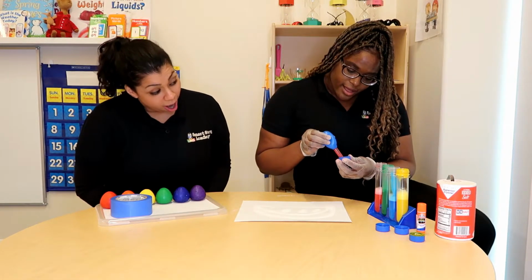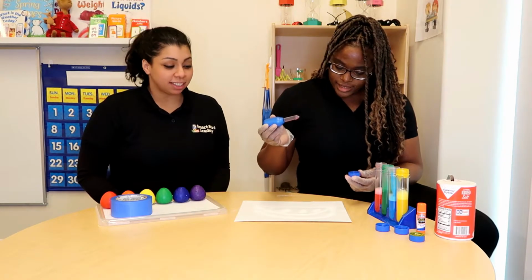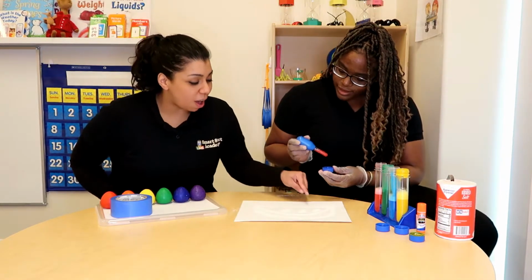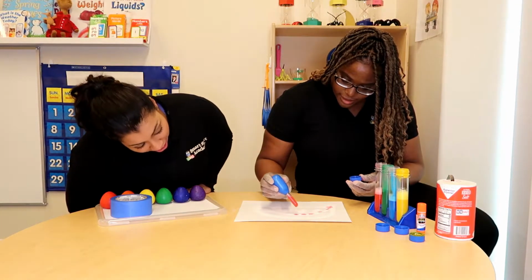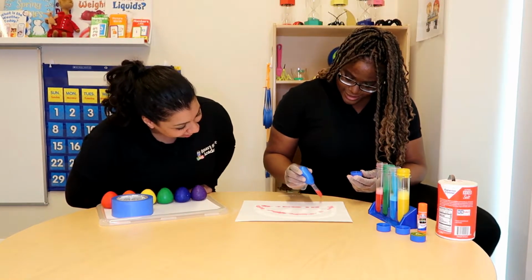Ready? Whoa, we have red. Let's see where to put the red. Where should I put the red, Miss Erika? How about on the inside where it's all juicy and sweet? Good idea. Oh my gosh, it's absorbing the paint and the water. So cute.